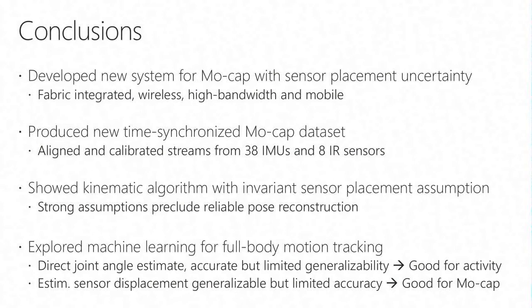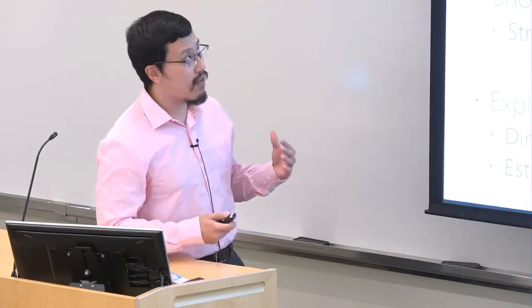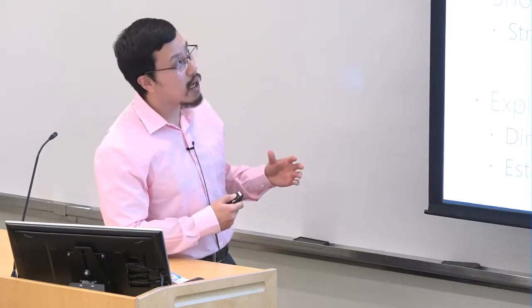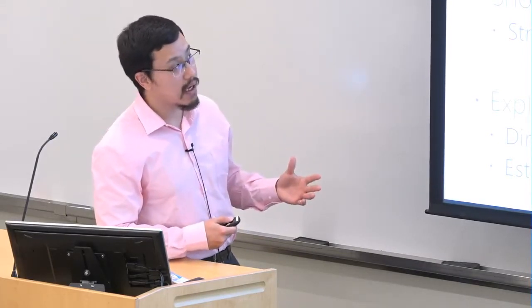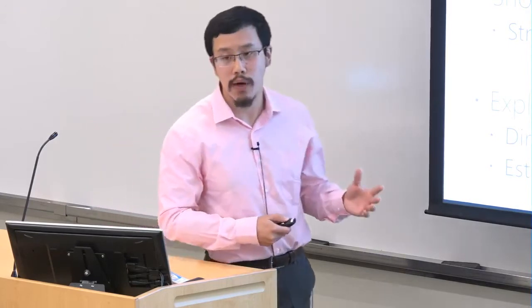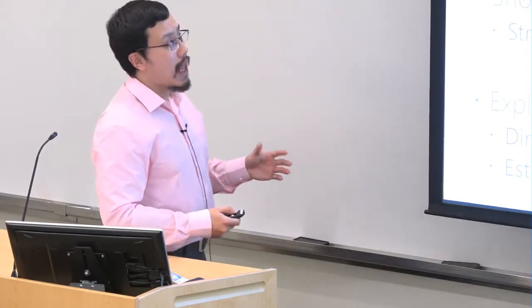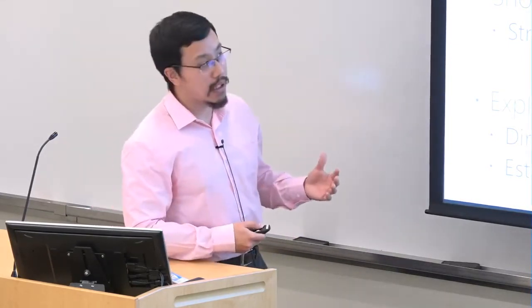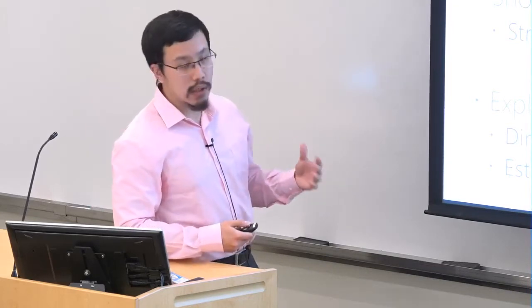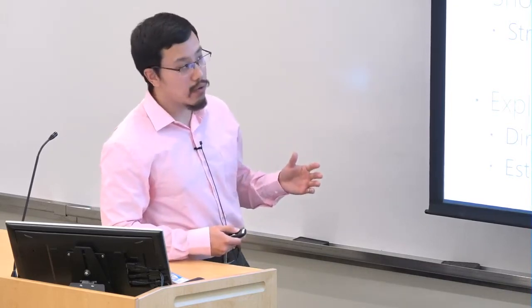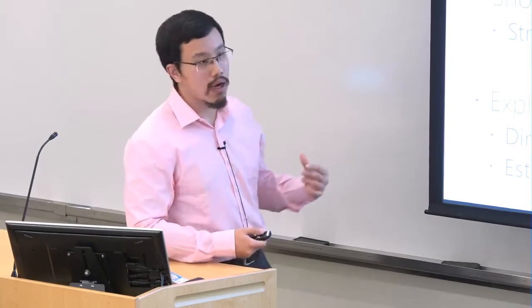Okay, so these are the conclusions of my talk. What I've been doing in this project is developing a new system for MOCAP with sensor placement uncertainty. We integrate the sensors onto fabric, so it's wireless, self-contained, high bandwidth, and mobile. And then we produced a new time-synchronized MOCAP dataset. We synchronize the data streams from 38 IMUs and 8 RF sensors with our ground truths.